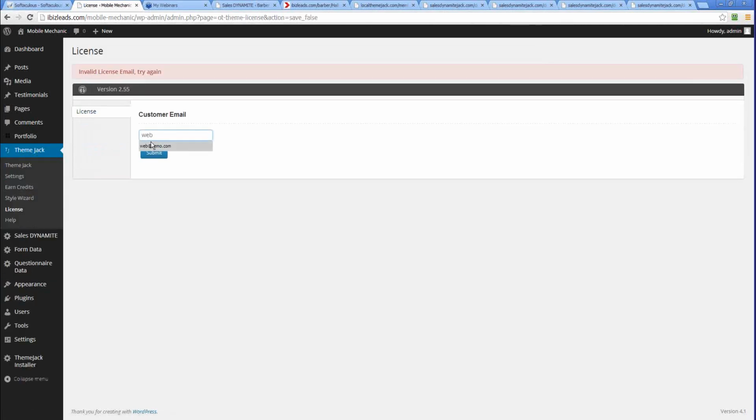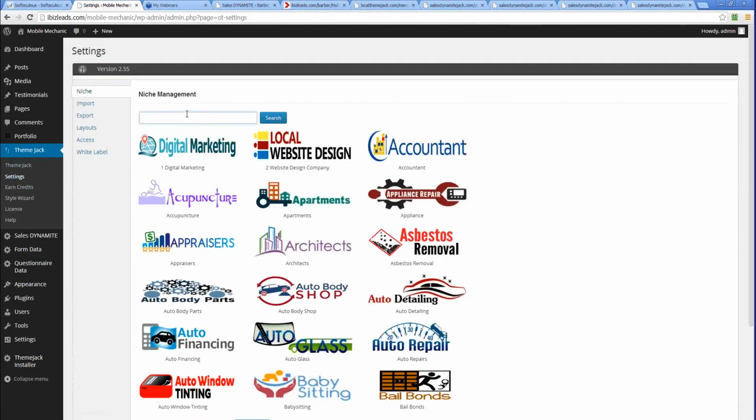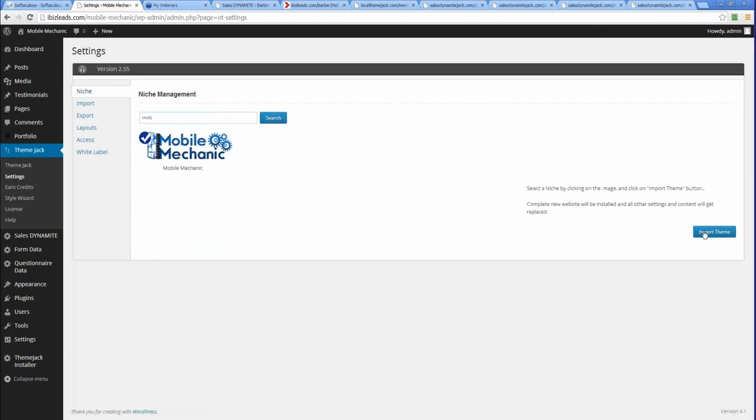I don't know if I have enough credits. Web demo. Okay, then go to settings, mobile mechanic. Mobile mechanic, insert theme, and from this end you probably can do it by yourself.